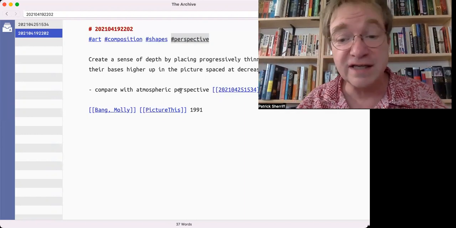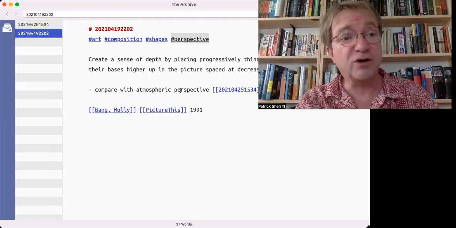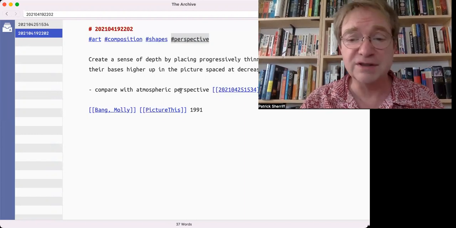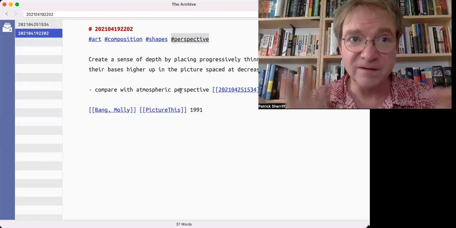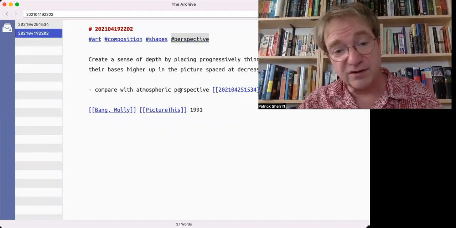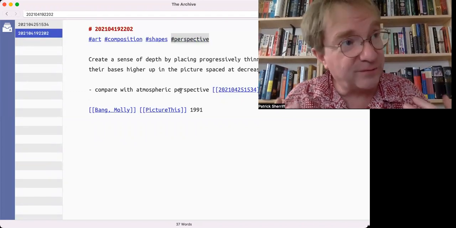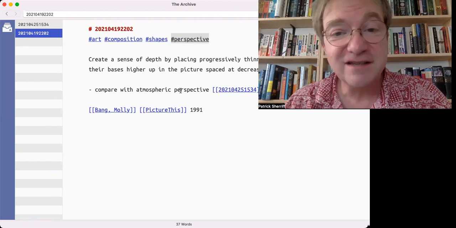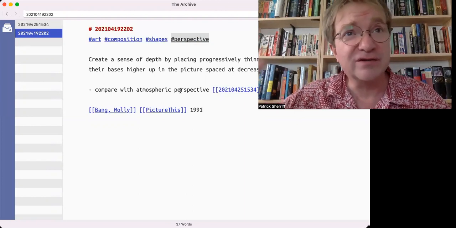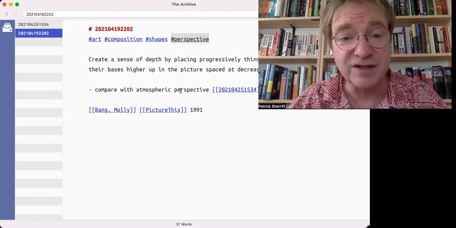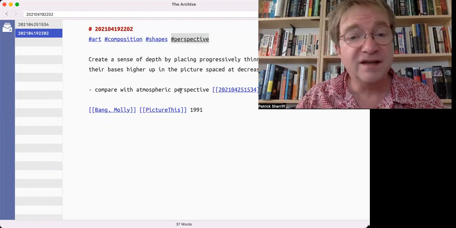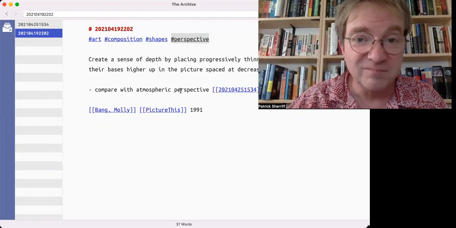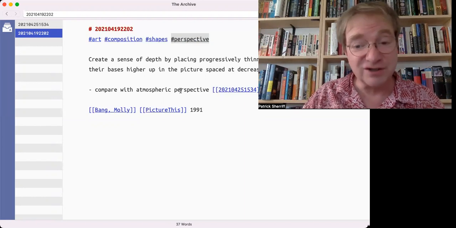So the next time you have to write an essay, say about art, you just open up all of your files on art, click, and you've got to write about composition. Okay, click on composition, and you can see how things relate together. And cut and paste, and you've made yourself an essay. Or for me, I'm not writing essays about it, but I'm just trying to teach myself about art. I don't have a real point in the end. I'm not trying to make an argument in an essay like a university essay. I just want to know more. That's the idea of smart notes. So taking one idea and linking in the future to further ideas. And eventually you have a whole database.